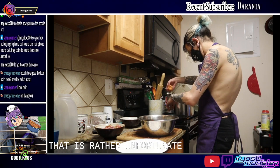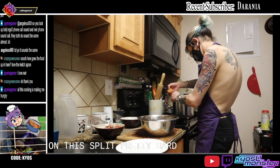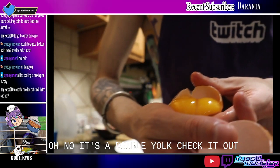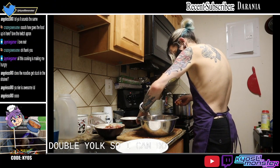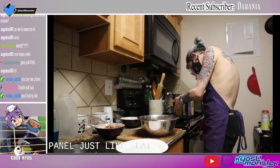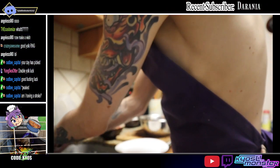That is rather unfortunate. It looks like the yolk on this split pretty hard. Oh no, it's a double yolk! Check it out! It's a double yolk! It's dope! Oh boy. Alright, well, they're gonna have to go in the same pan, just like that. Unfortunate. Had to save it, couldn't save it.